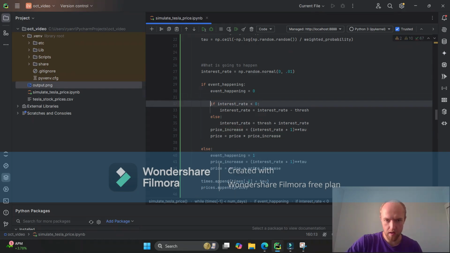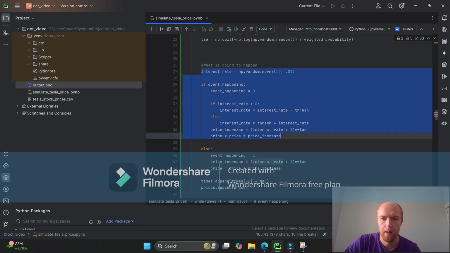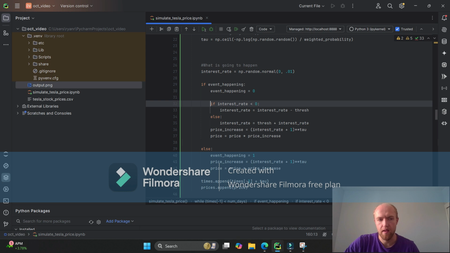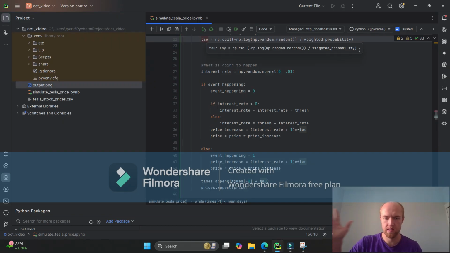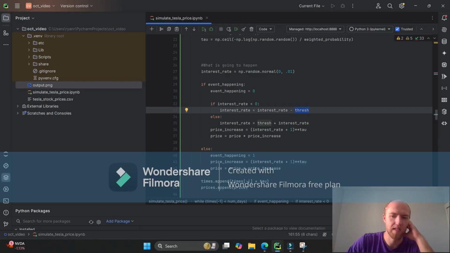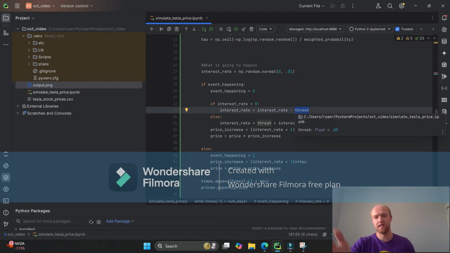Let's go a little bit into detail about how this price change is calculated. If the event is going to end, then the event has been going on this whole time, from right now until this event is going to end. The price is going to be increasing or decreasing at a fast rate. That fast rate is captured in this thresh value, which I set earlier when I was doing the data analysis and figuring out what exactly it means for an event to be an event.